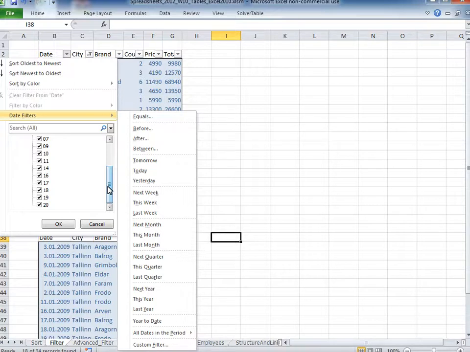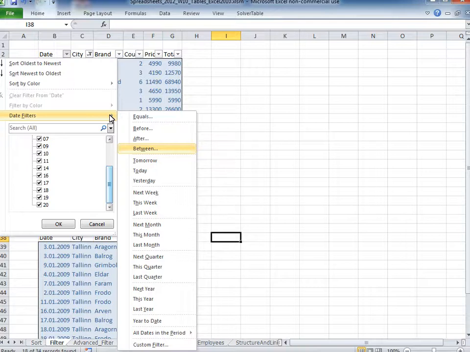So for that we have those that we wanted to consider, the date filters. And as we see, there's a bunch of options here. For instance, the date has to equal, it has to be before, after, or between some time period. Then it can be either tomorrow, today, or yesterday, or next week, this week, last week, or month, or quarter, or year. So such different things are brought out in here.